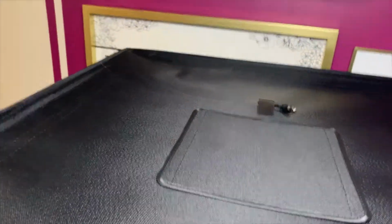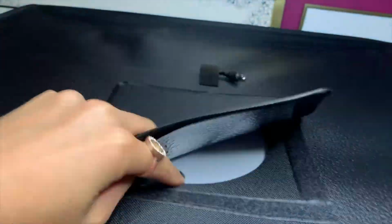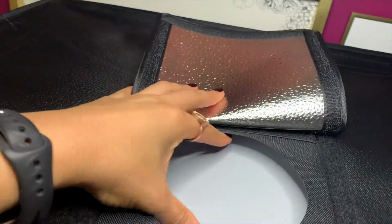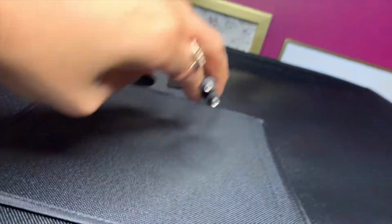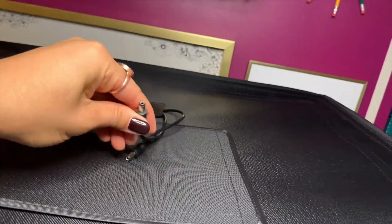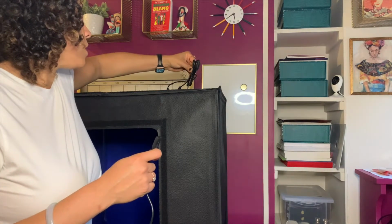Now, in order to turn it on, it's on the top, which also has another opening. This opening allows you to move the light around if you don't want it exactly in the corners. Here are our plugs. We're going to plug in the lights. The plug is a regular plug. It is not a USB, so make sure you have an outlet or extension nearby.